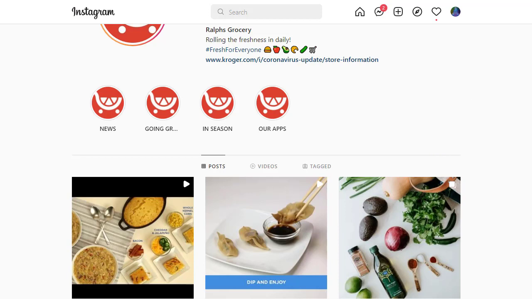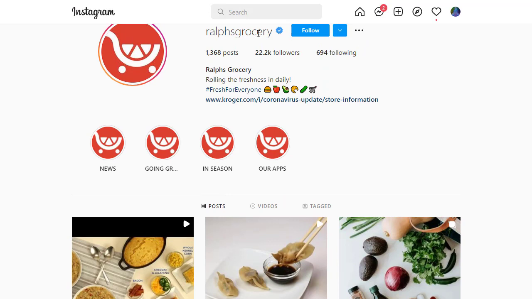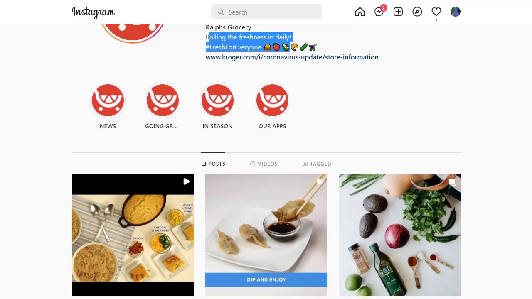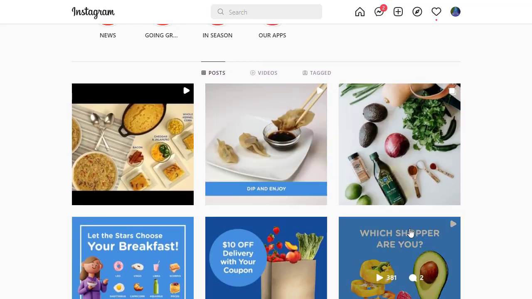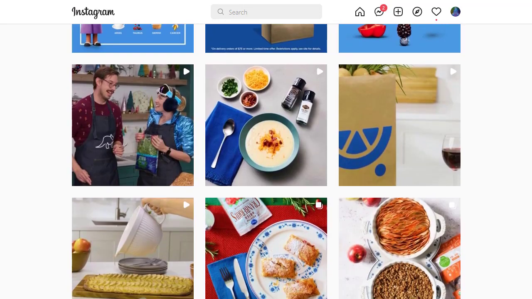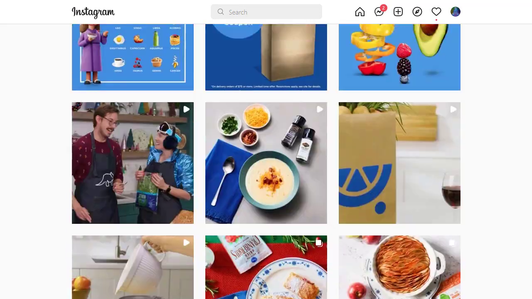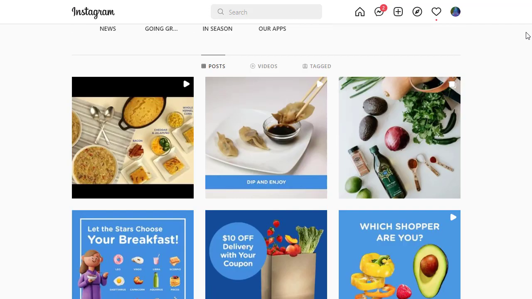The first step for us is to simply create a similar account in the grocery niche. Once we have created that, the next step is that we can add a link in the bio. You can edit it in the profile section and add it in the website section, and that will pop up and be shown for the people, and people can click on that. Then, once you set that up, you can download some of these images and videos and upload them to your account. There is no problem. You can simply download and re-upload to your account.